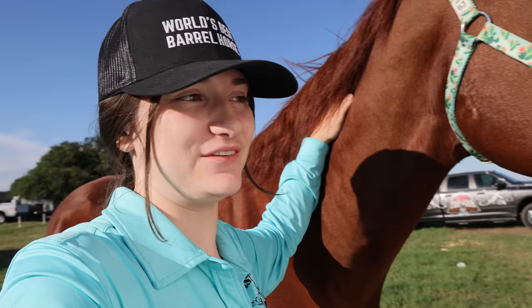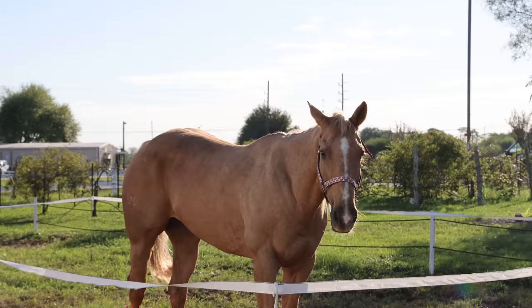Dakota is in a pen, and then Chester's tied up because we are about to get him saddled for the morning slack. We're gonna have to try and get them some blankets soon because he is already growing a little bit of hair. It's getting down to like 50 at night, so kind of time to start looking for them some blankets to have while we are hauling.